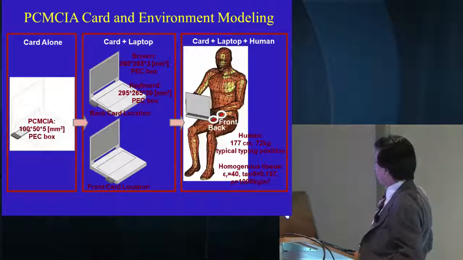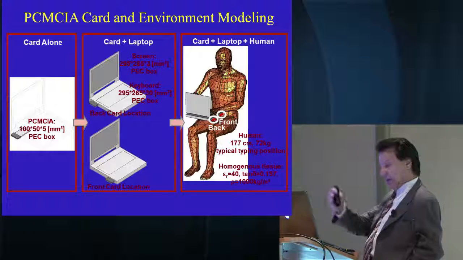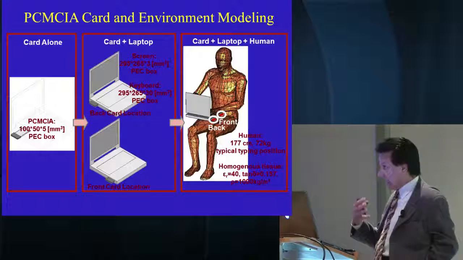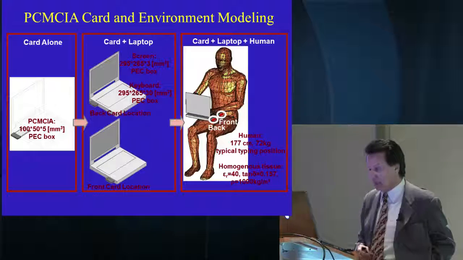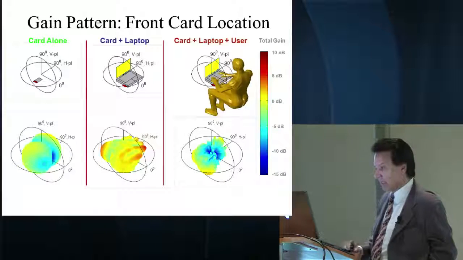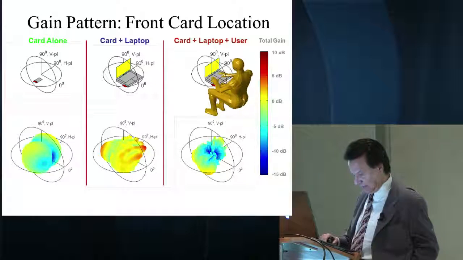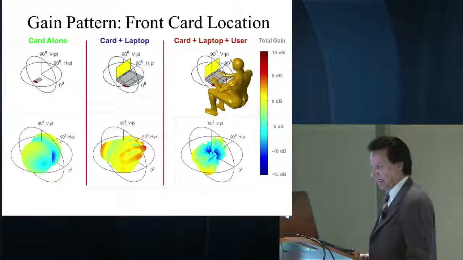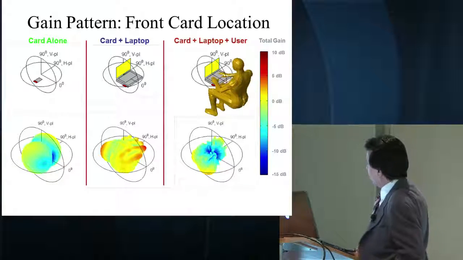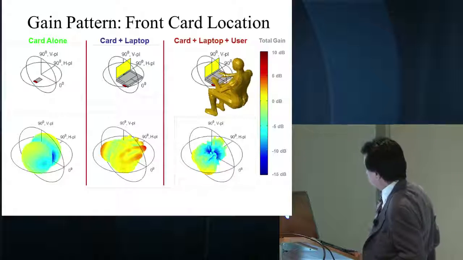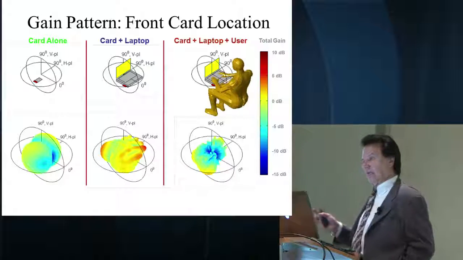Not only do we look at the laptops by itself, we look at the laptops with the entire device, and also interaction with the human. And these are, again, some of the capabilities you can now develop and understand what is going on. So here, for example, this is supposed to rotate, but maybe here it is not rotating on this computer. So we look at the antenna by itself, antenna mounted on the laptop, and antenna mounted on the laptop in the vicinity of the user. So this rotates. You can see profound difference on the radiation characteristics.